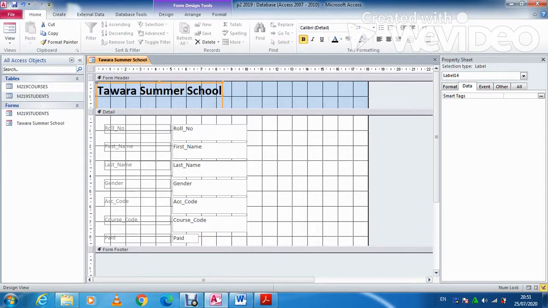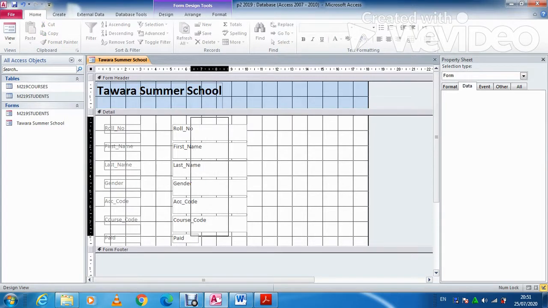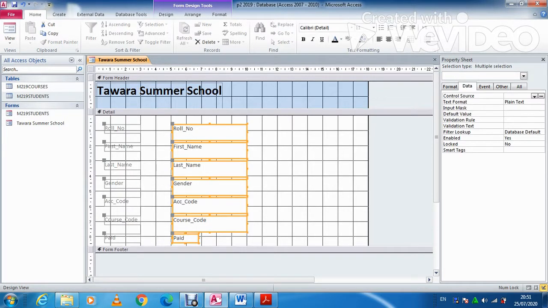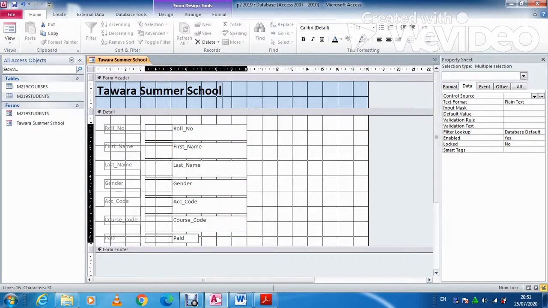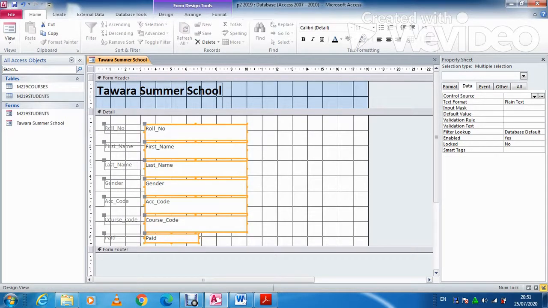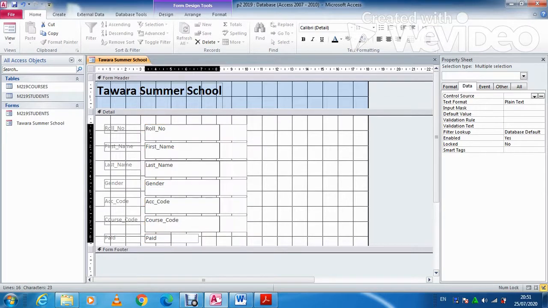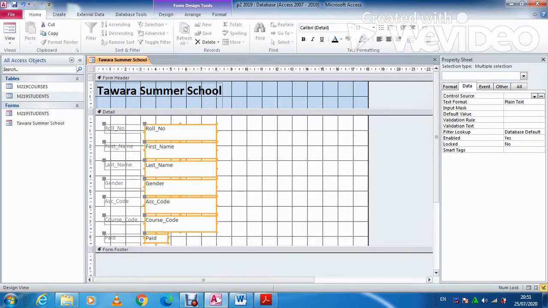Yes, and then after I can even reduce the size of these labels. We don't want such big labels. Yes, so our design looks more consistent. Then now move this one toward your right and left like this. Yeah, now what I need to do is, one change I have done.